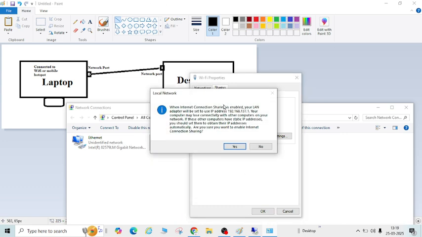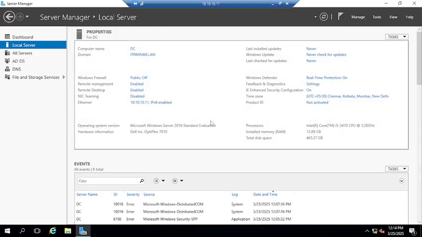Once you click OK, you can see that when Internet Connection Sharing is enabled, your LAN adapter will be set to use the IP address 192.168.137.1. Your computer may lose connectivity with other computers on your network. In this scenario, I have connected my laptop with this desktop or server.